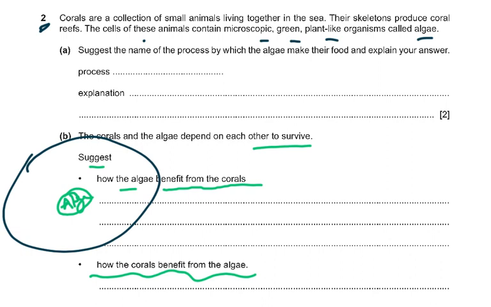Then for the algae or the coral, you could have given anything. Respiration produces carbon dioxide, so that is going to be used for photosynthesis, and photosynthesis produces oxygen and that is used by the coral. Basically, algae are unicellular plants. So they've given you this so that they can see whether the student can understand that one is photosynthetic and one is an animal. And animals can only use ready-made food, and they respire and produce carbon dioxide, while on the other hand, plants respire and produce carbon dioxide, but when they photosynthesize, the carbon dioxide is used up and oxygen is going to be in excess, and that's what keeps us all alive here on the face of this earth.